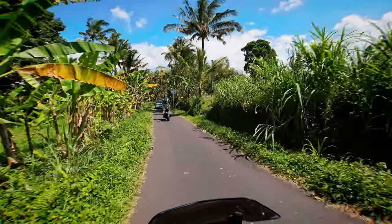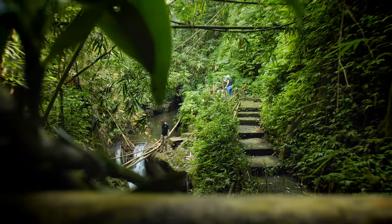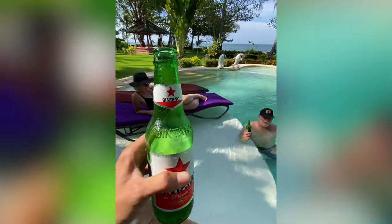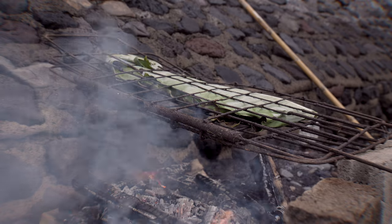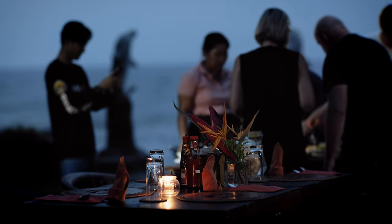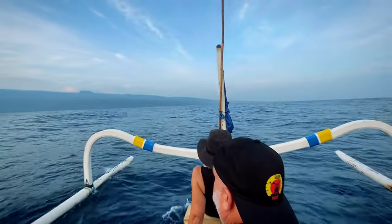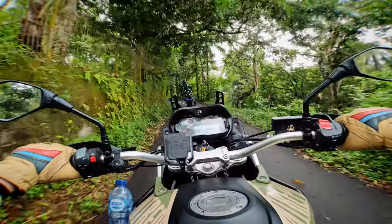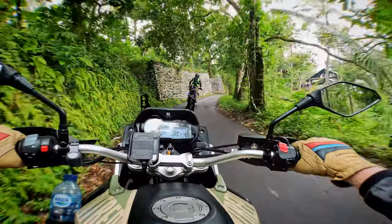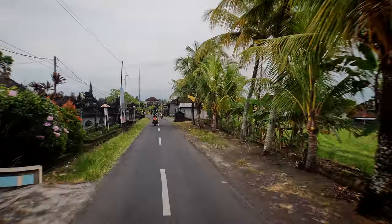The trip started in Canggu, and from there it was through Tabanan, working our way up north and visiting some amazing little spots along our way to Tijakula, which is on the north coast of Bali. Once there it was the coldest of cold beers after our day on the bikes, and then the most amazing dinner of freshly caught mahi mahi wrapped in banana leaves, cooked over an open fire on the beach. The next morning it was onto a fishing boat for sunrise to try and spot some dolphins before heading back to the hotel for breakfast. Day two on the bike started with a short blast along the coast before making our way back up through the mountains, stopping off at the Twin Lakes. We had a bit of a trek to a very secluded waterfall that was absolutely pumping, before having lunch and heading back through the many kilometres of rice paddies to Canggu.